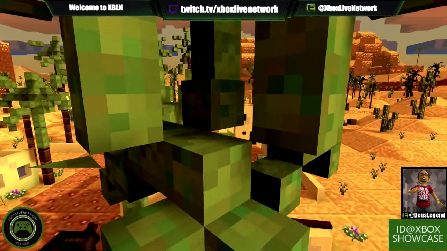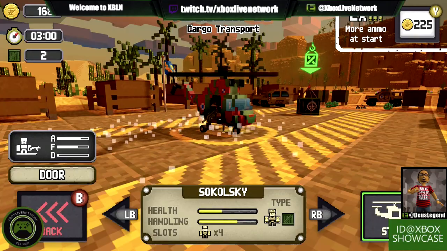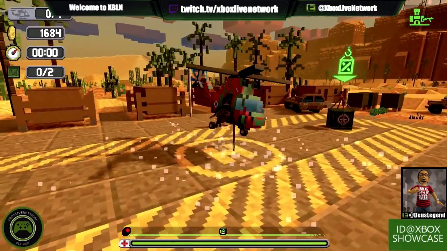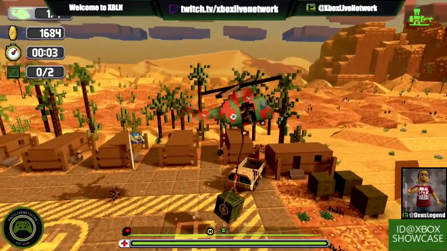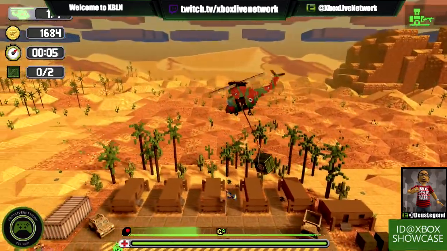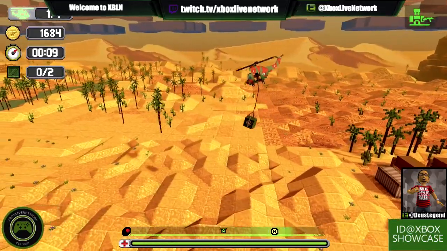Okay, I got stuck on the building. At least we have three of those things now. The hardest part is getting all the dog tag things.